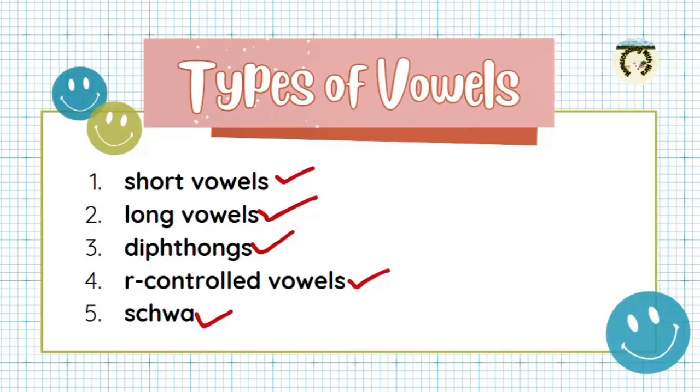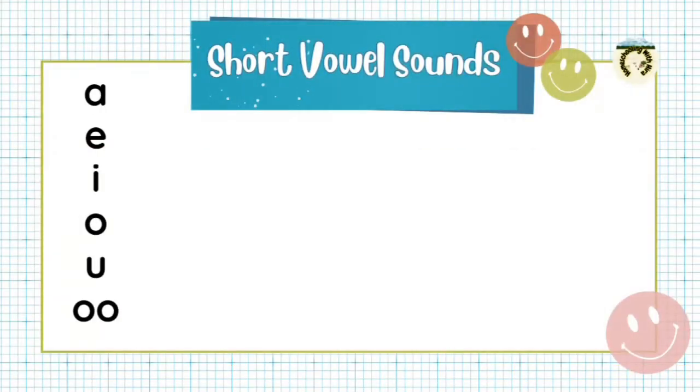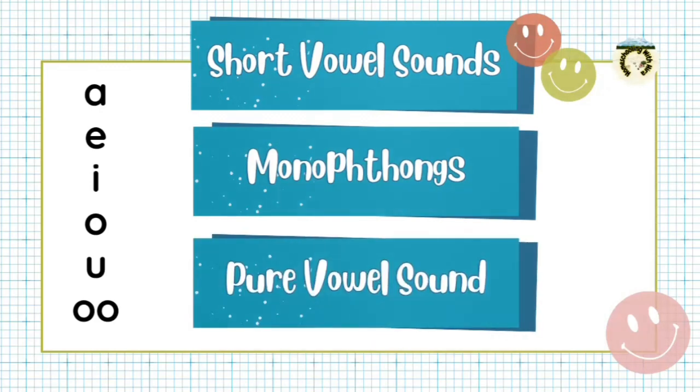So let's first learn about short vowel sounds. Short vowels are also called monophthongs or pure vowel sounds. Now, what does monophthong mean? Mono means single or one. Thong refers to the word sound. Okay, so short vowels are single-sounded vowels. When we talk about diphthongs and the long vowels, you will learn that vowel sounds can glide as well. But here in short vowel sounds, we just open our mouth once and say the complete vowel sound.